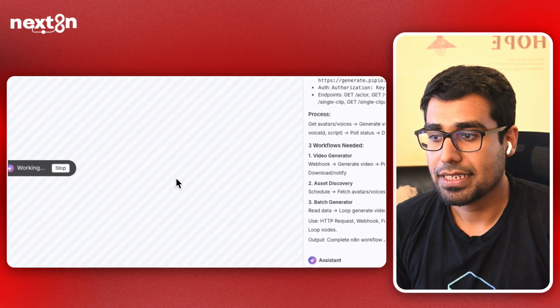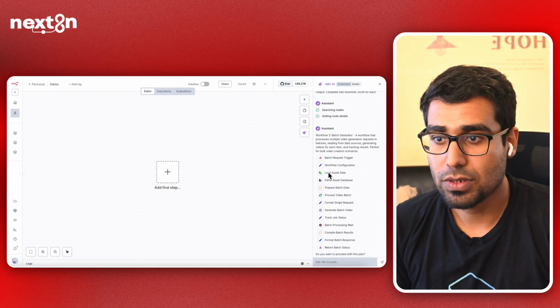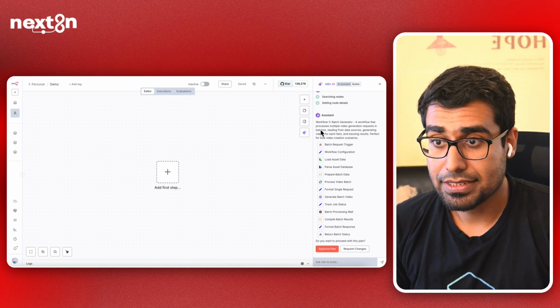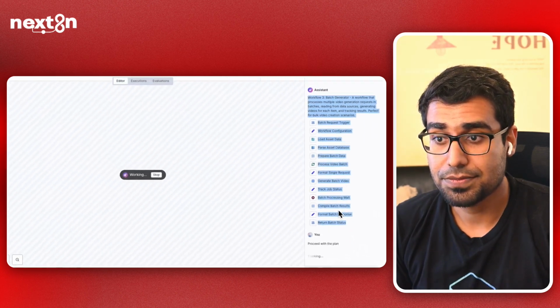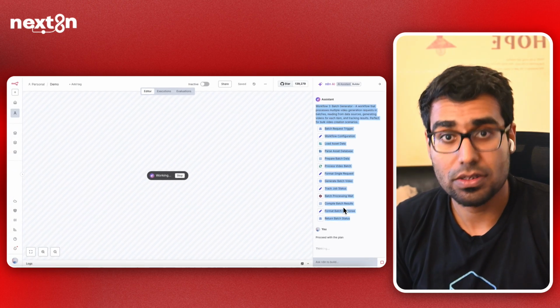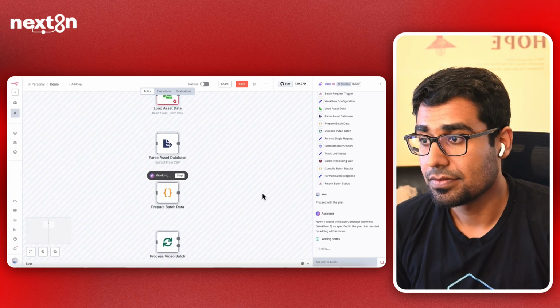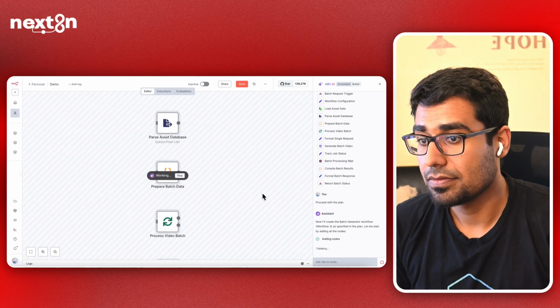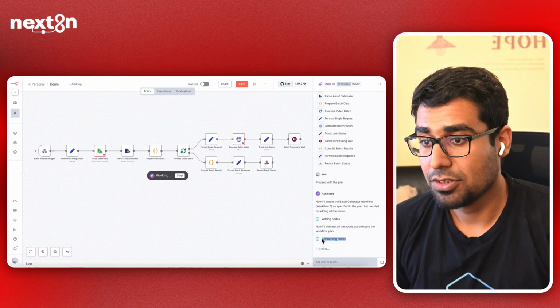The magic is happening in the background. Let's see how long that magic will take. So you can clearly see that once that is done, you have to approve it. I'm just approving it without thinking because I know I can correct it later on. But if that's not the case, you can always go back and revise it. Now it's connecting the nodes.